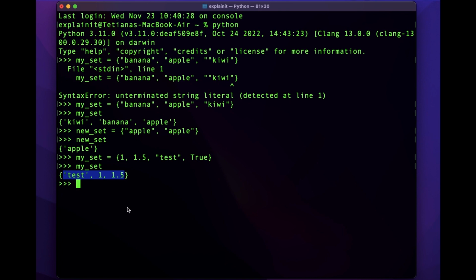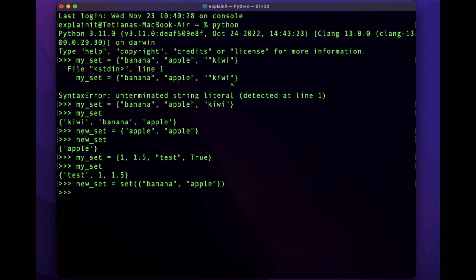There is also a different way to create a set. For that you can use the set constructor, and to do that you could just do it like that. So for example, we will create a new set again, and we will just use set, and then we will add the items banana and apple, for example.